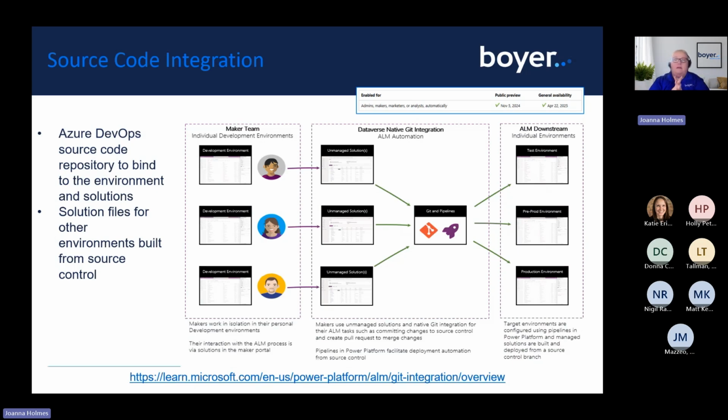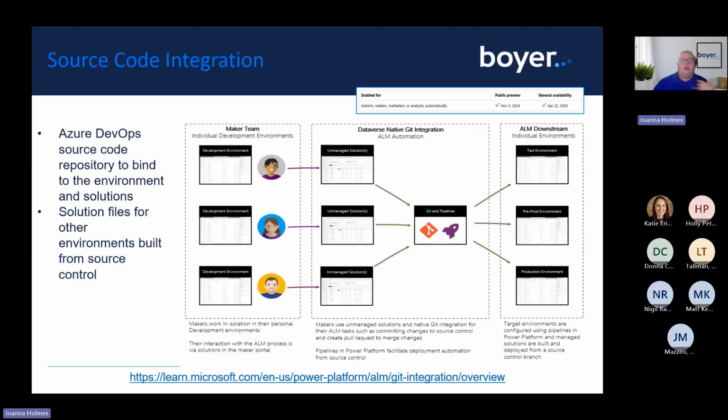So what that means is, as a team of developers or citizen developers who are all working on a big project together, we can have individual development environments, and we can build our solutions, and we can put them into a repository, our code repository basically, and then use that all for our application lifecycle management and push them out to the appropriate environments using our pipeline.